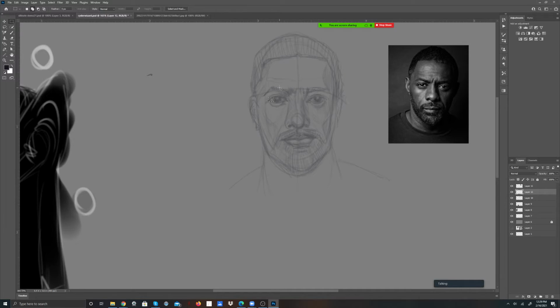Oh, that's dumb of me. I forgot. Alright, so going for the eyes again, and starting with the eyes because they're really important.